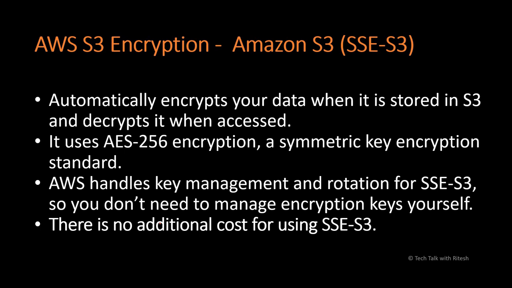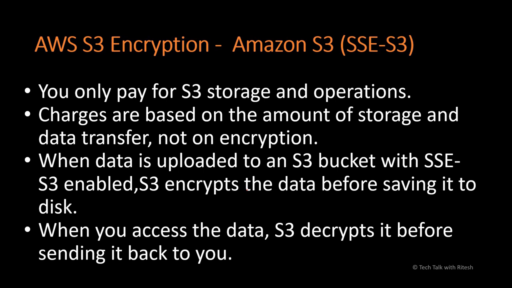Okay, let's see each of those options one by one. The first one is server-side encryption with S3. It automatically encrypts your data when it is stored in S3 and decrypts it when accessed. It uses AES-256, a standard encryption algorithm, a symmetric key encryption standard. AWS handles key management and rotation as well for SSE-S3, so you don't need to manage encryption keys yourself, and there is no additional cost for using SSE-S3. You only pay for S3 storage and operations.